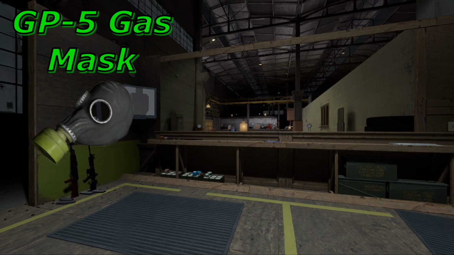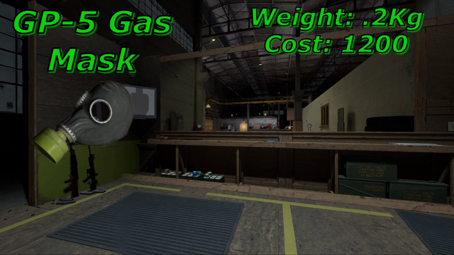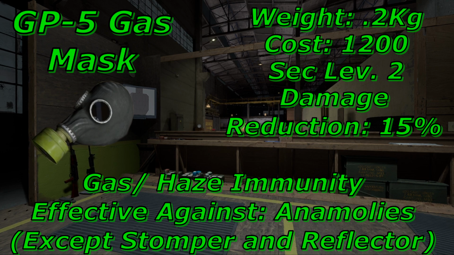In-game, it has a weight of 0.2 kilograms, a cost of 1,200, and is unlocked at security level 2. It has a 15% damage reduction against anomalies, except for the Stomper and Reflector anomaly, at max durability. It also grants complete immunity to the gas or haze anomaly. Like the armor, your watch will tell you exactly how much protection you currently have, depending on the mask condition. It is primarily useful for artifact hunting.